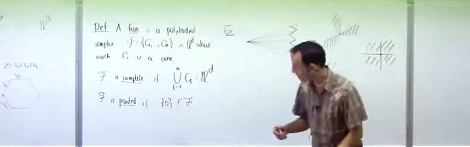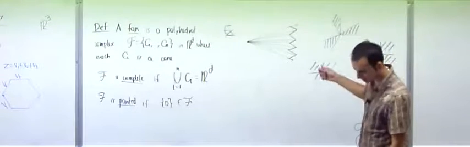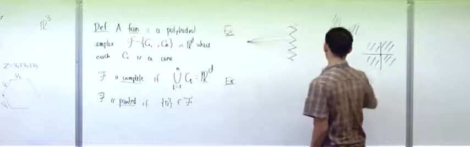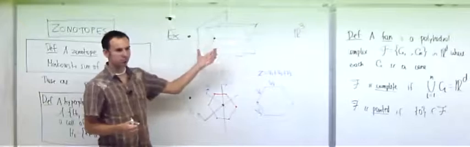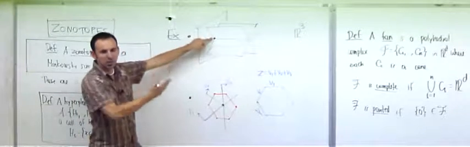Okay. So with that, here's a nice gallery of examples, but let's talk about some more interesting examples. Another and very important example is, let's say that you have a hyperplane arrangement, like this one, or like this one. Then, if you look at it, it's a fan. This is the origin, and then the cones are what they look like they are.